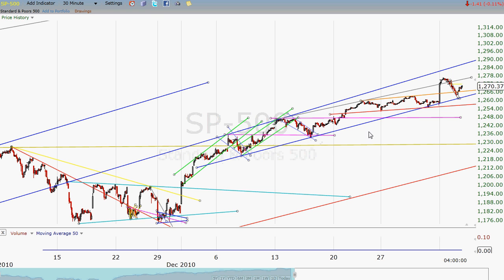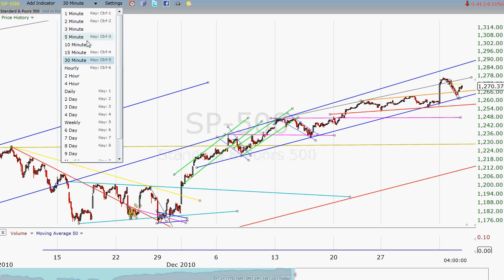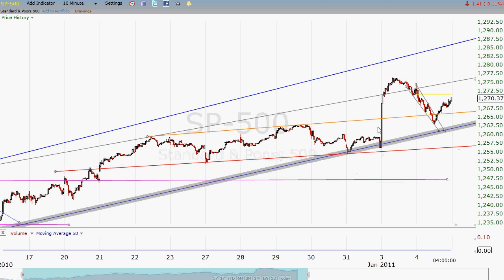So, we're in this channel. Yesterday, we were looking at it, and I mentioned that after that really strong move at the open yesterday and then starting to turn back down, I think we're going to head back down and probably test support here or here. Well, the market decided to make me look stupid. It said, okay, smarty pants, I'm going to throw you for a loop. We're going to do it right in between. And so that's what happened.